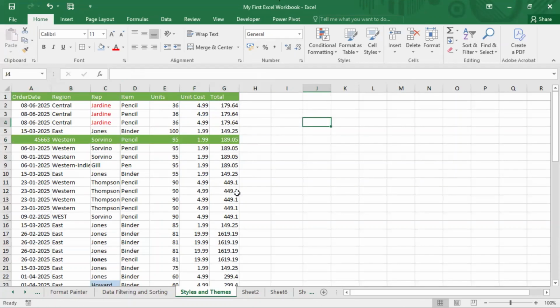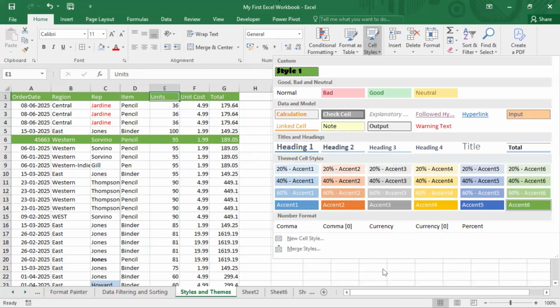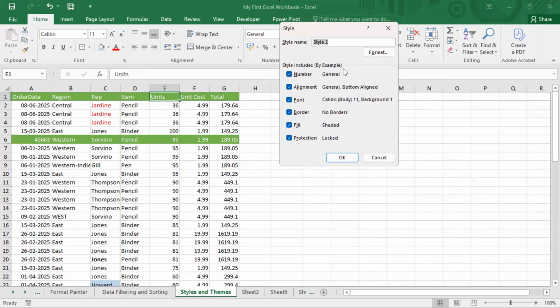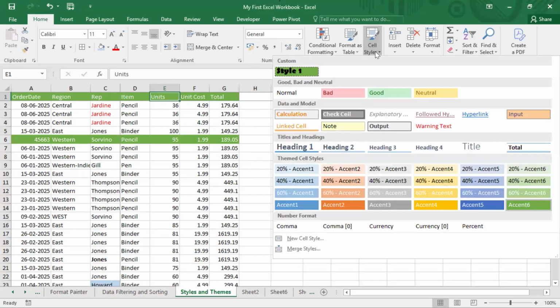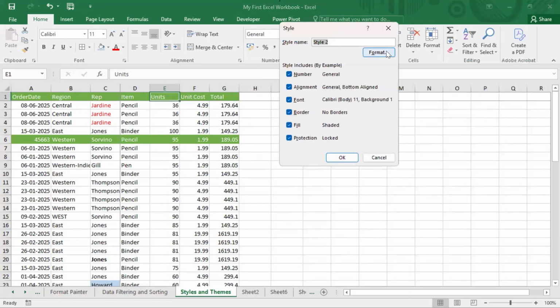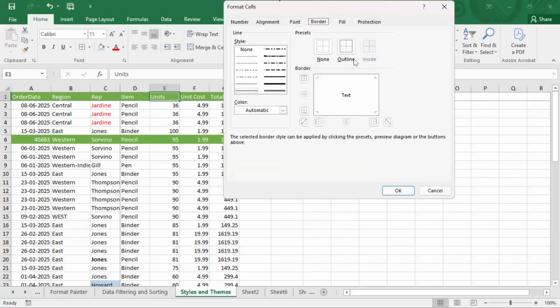So I go to new cell style again, and if I want to change it, I'll say format.